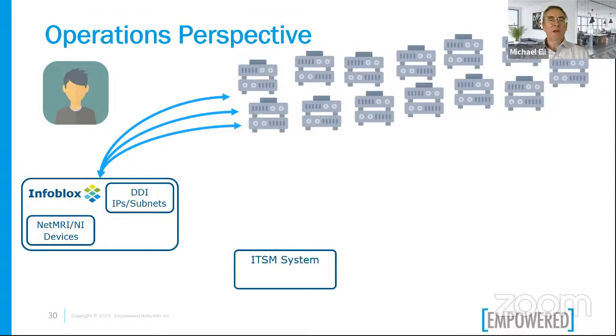Now, while Infoblox represents the authoritative source for information for IP address management, and it provides tools for the operations groups to enact changes, the requests for what changes the business requires generally come from another set of tools, the IT service management systems. As the requests regarding the configuration of the network come into the ITSM system, operations picks them up and implements them via the Infoblox tooling.